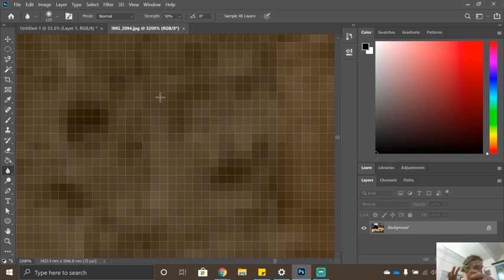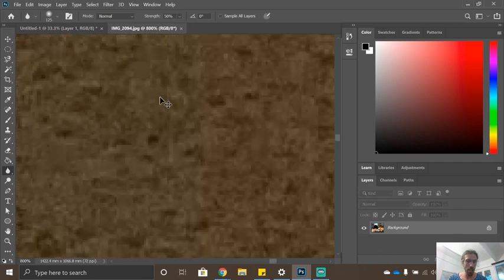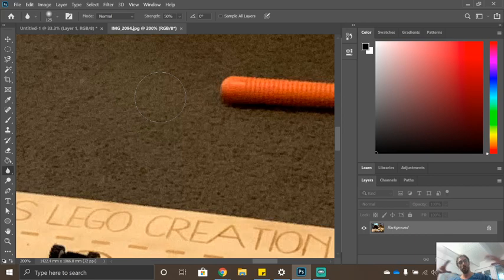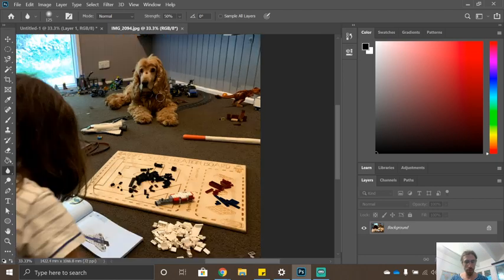If you enlarge a photo that you've already taken, you only have so much information to work with. You can't make the photo larger without losing quality. That's really important depending on what you're doing with this object. If I was going to make this a giant billboard, I would probably want to have a higher resolution image, so when I print it out, those squares aren't massive. If I start to enlarge this image, I'll start to see those squares as well. So that's what pixels are, and Photoshop is made up of pixels, or images are made up of pixels. Whereas Illustrator uses vectors, but we'll talk about that later.